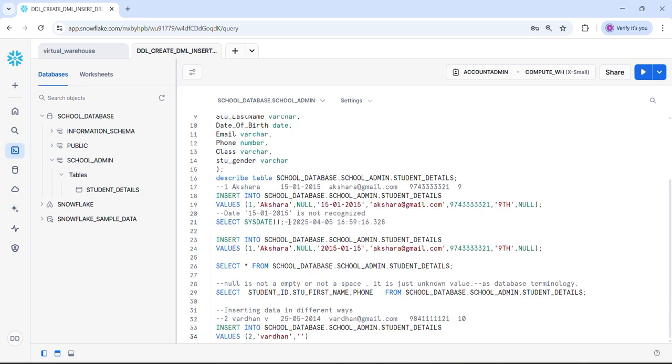Assume I want to check the structure again. How can we check the structure? The same command.